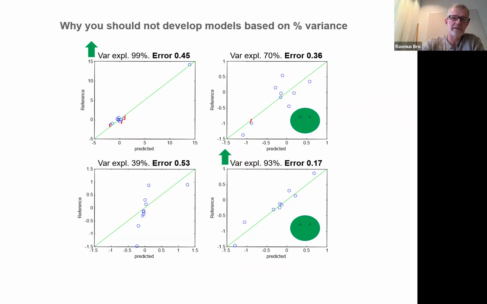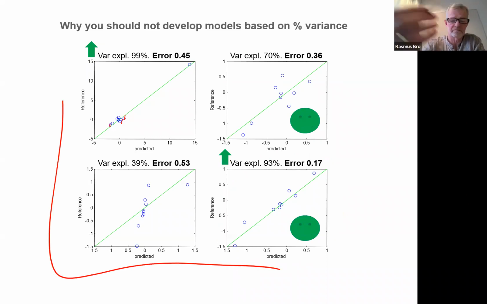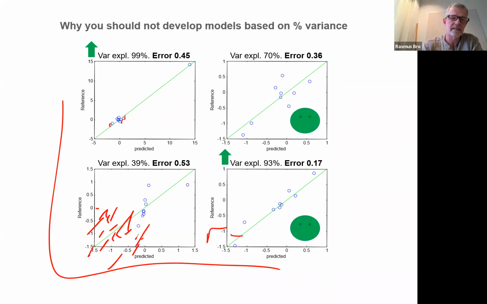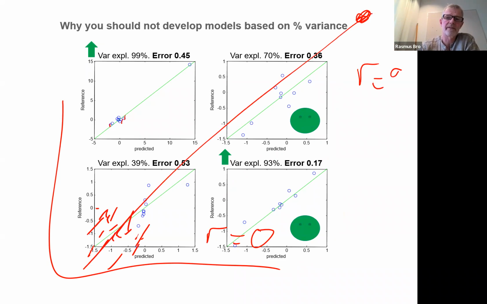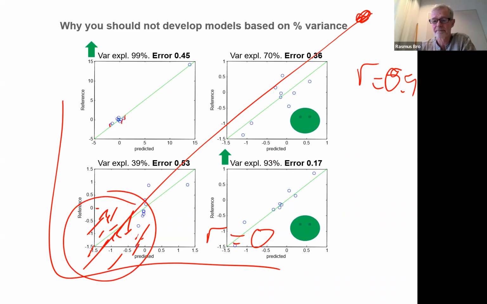Let me give you another example. Let's say I'm doing linear regression again. Let's say that these are my data. I think you can see that the correlation is going to be 0 here. The variance explained is going to be 0. Now I add a point up here, and boom, now my variance is going to be 0.99 or something. But it's still the same lousy model down here.